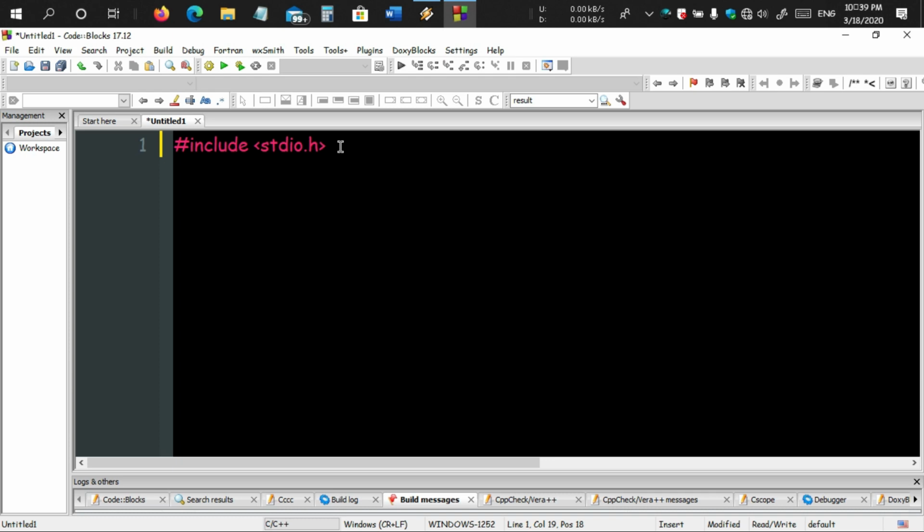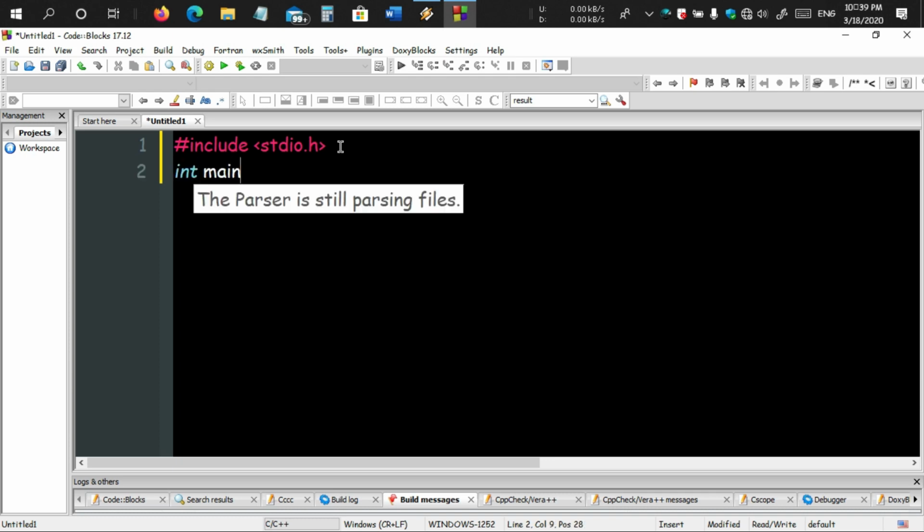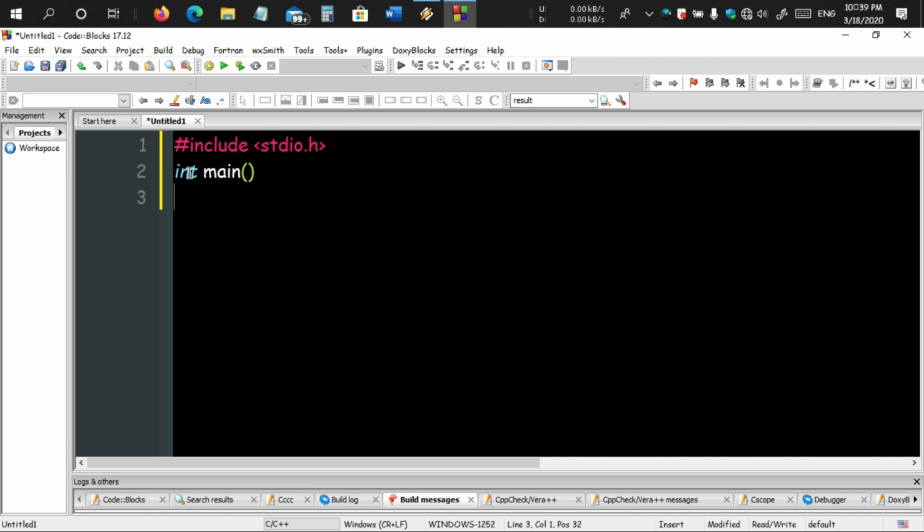So first of all, we need a header file. Then we need a main function, and we call it int main. So what is an integer here? Integers are whole numbers. That means my program always returns an integer value. This is the return type, and it is the main function.